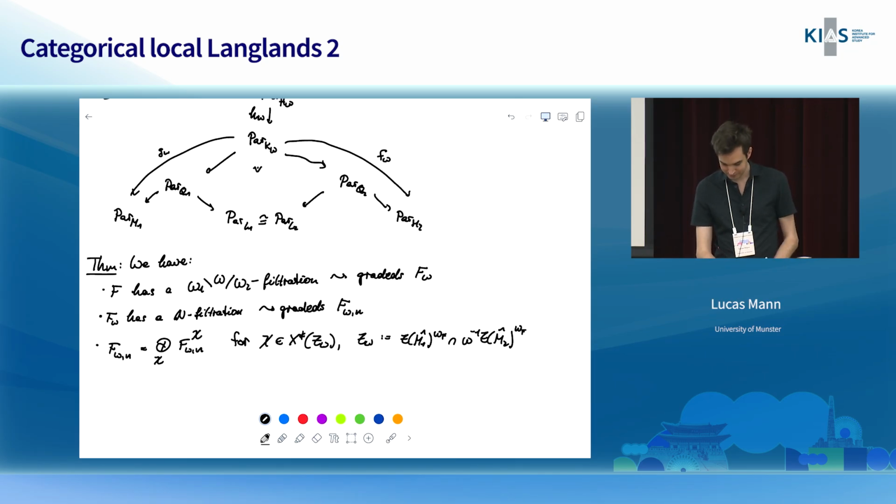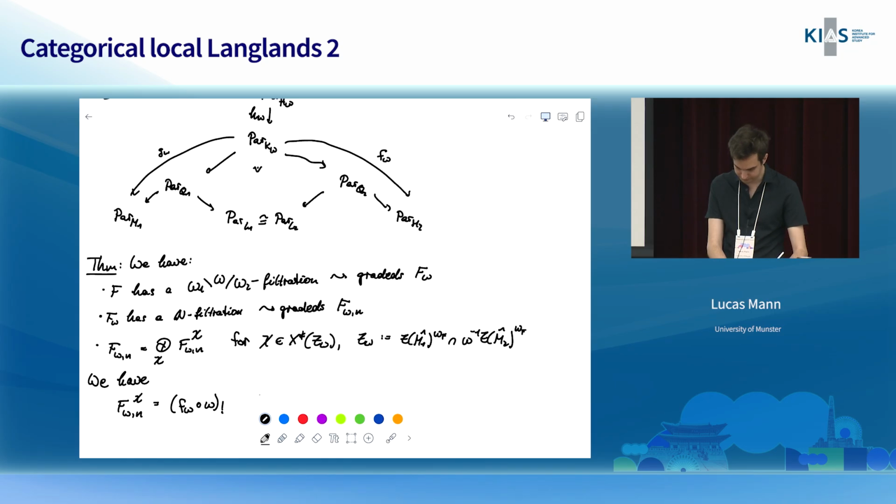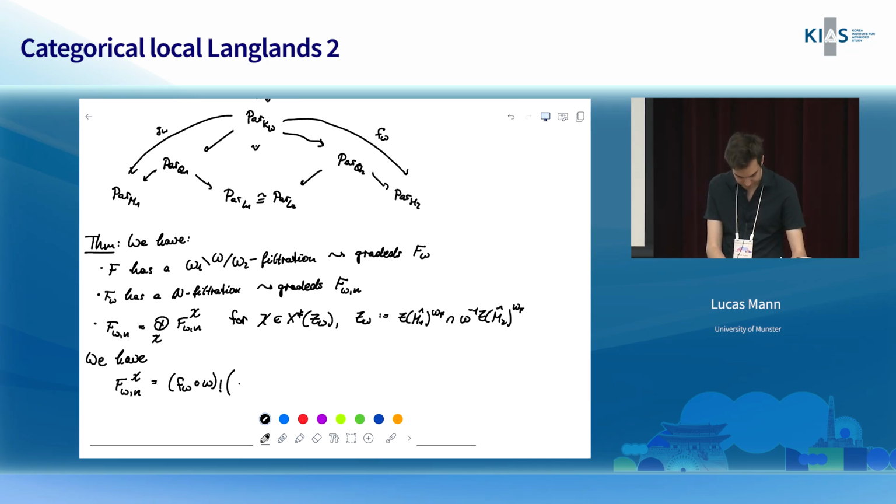these are. So I can explicitly write them down. So this F_{W,N,χ} is F_W composed with W lower shriek of K_{W,N,χ}. Maybe I shouldn't call this K because I already have a group K. Let's call this G. Tensored with G_W upper star.